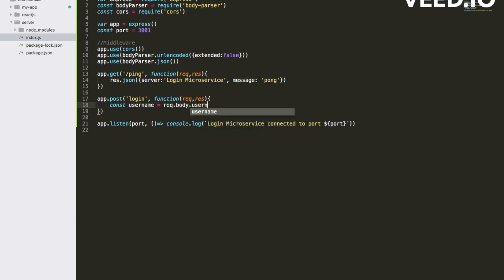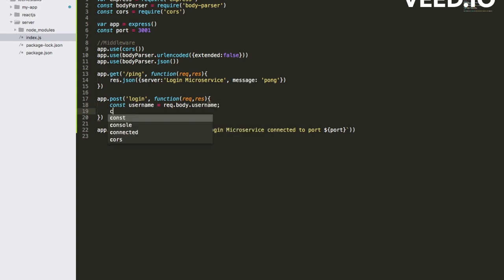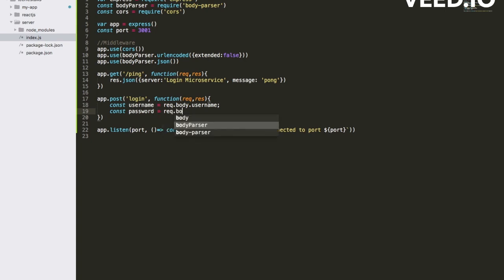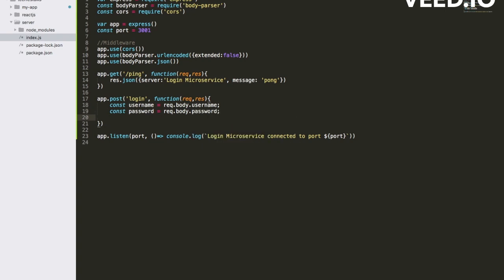We can access the request parameters through request.body, and I'm passing a parameter username, and another one is password, request.body.password. Now a simple check: username equal to, just say, admin, and password equal to 1234.